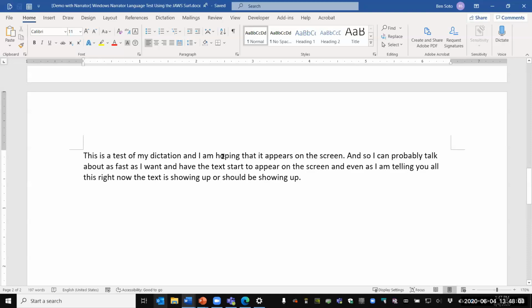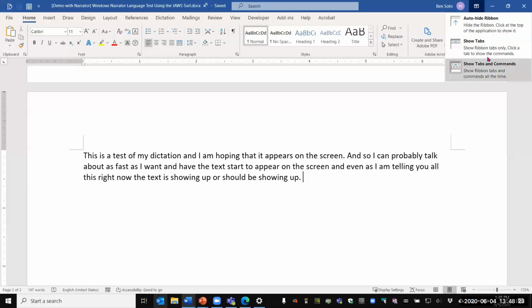So there's a few different things we can do, whether it's going up to the very top of your Office toolbar and trying to collapse your ribbon. So there's an option for ribbon display options. I'm going to left click on that. It's near the X in the far upper right corner. And I can go down to say, I want to only show the tabs.